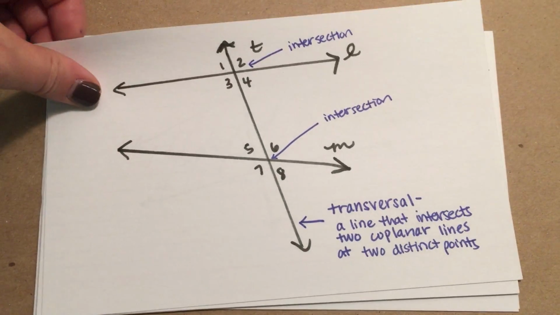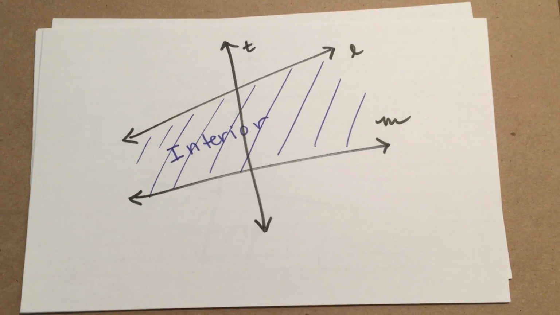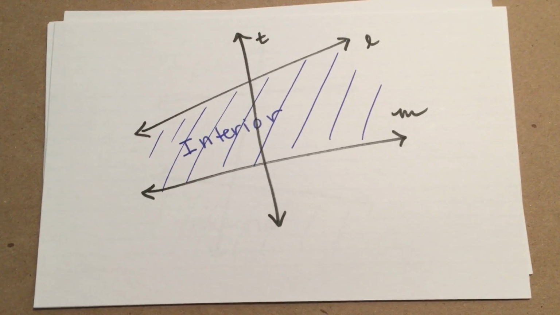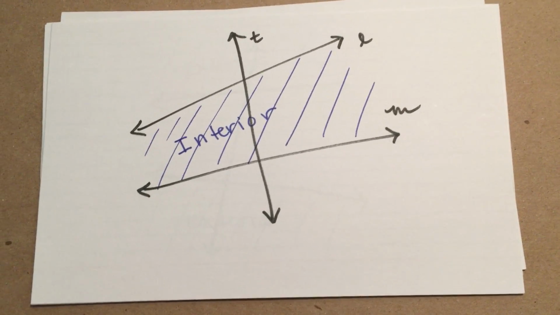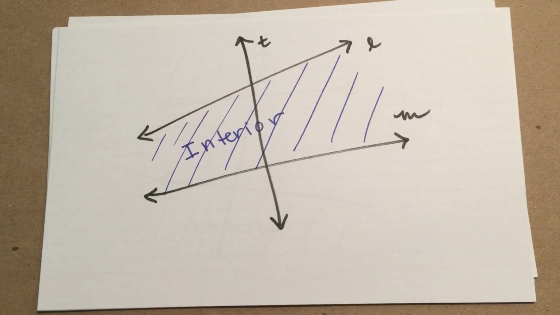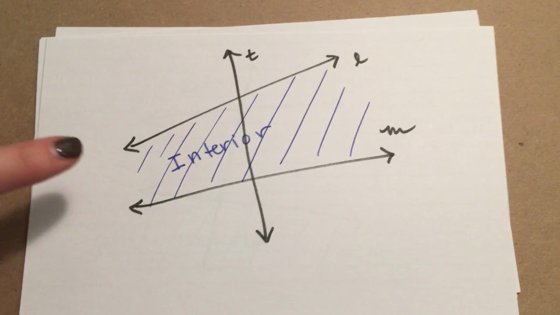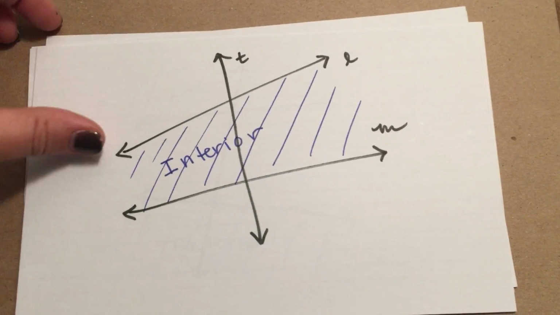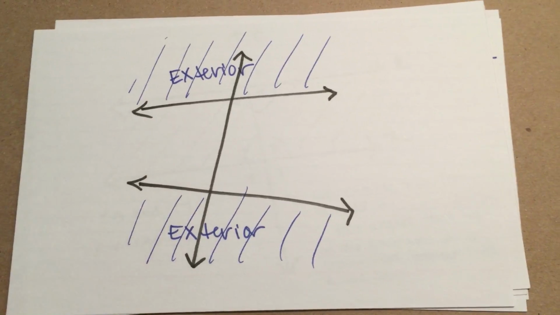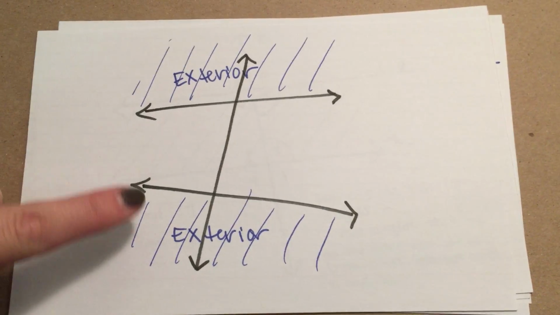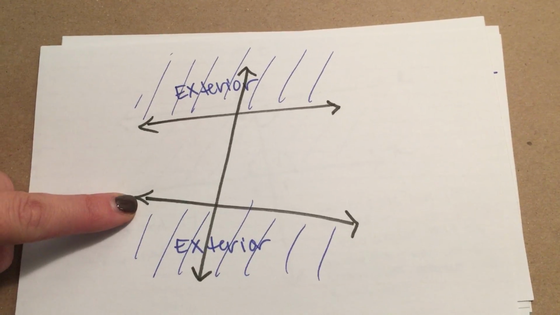All right, before we get into our angle relationships, we're going to need to review some vocabulary. So first is the word interior. You might associate that with interior design, someone who designs the inside of houses or rooms in your home. Or you could even think of the prefix int, as in your internal organs. They're on the inside. So when I talk about the interior, I'm going to be talking about between lines L and M, which leaves us with the exterior, which will be on the outside. So you could think of external, the outside. We're going to be talking about things that are outside of lines L and M. And I forgot to label lines L and M, I'm just realizing, but line L, line M.